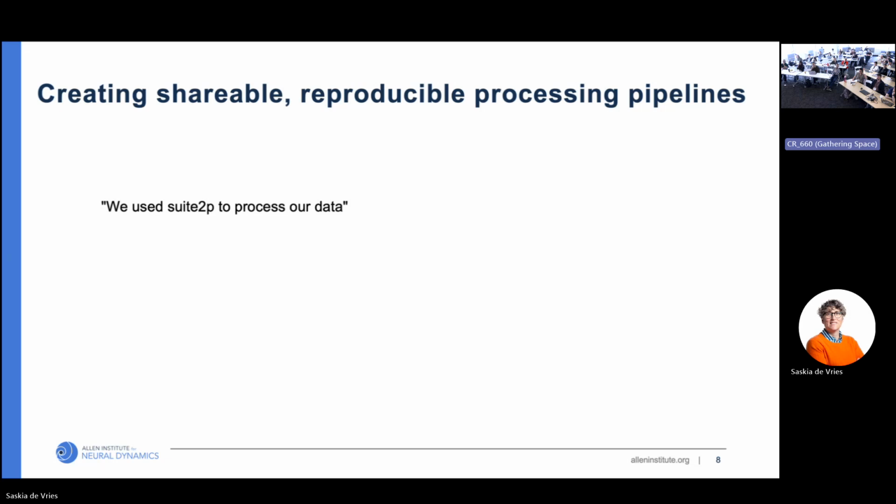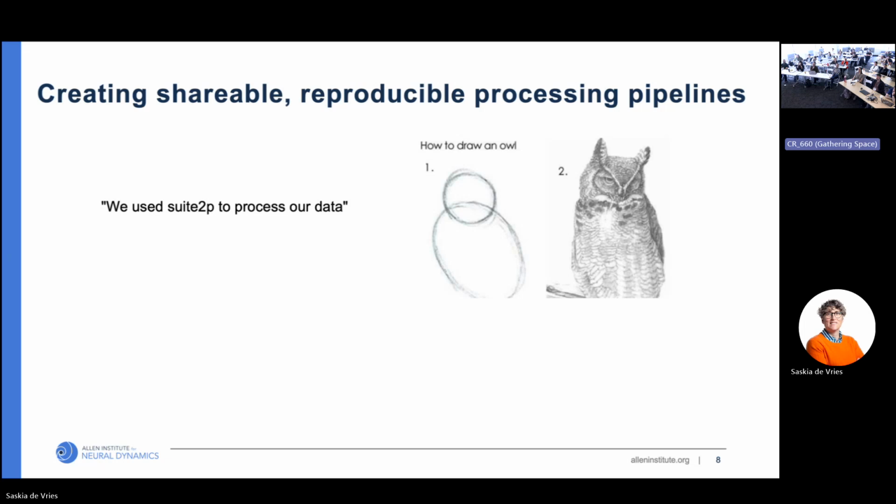So what this looks like, to underscore why this is important, if you are doing, say, calcium imaging, if you're reading a paper on calcium imaging, you'll probably see a sentence like this in the methods. We use Suite2P to process our data. This is a fine sentence to have in your methods. It's true. It's good, well done. But it's a little bit like these instructions on how to draw an owl, because it really doesn't give you the full picture, right? Like, yes, that is the tool that you use, and it's a good tool, but there's a lot of things that are going on in that sentence that aren't being communicated, right? And exactly how you configured Suite2P, exactly what parameters you used, all of that is missing.